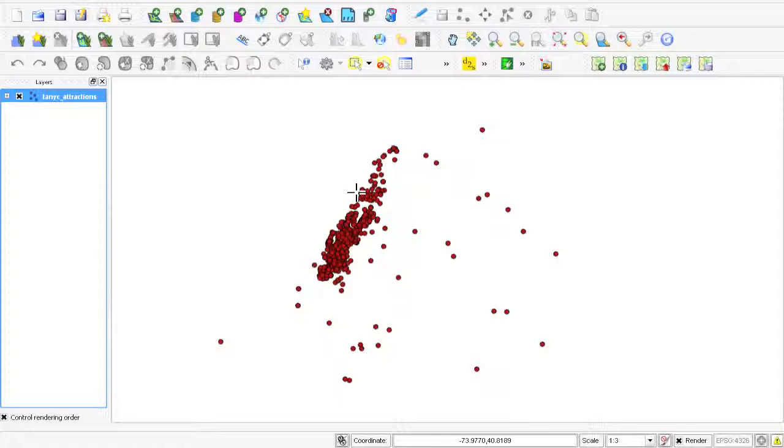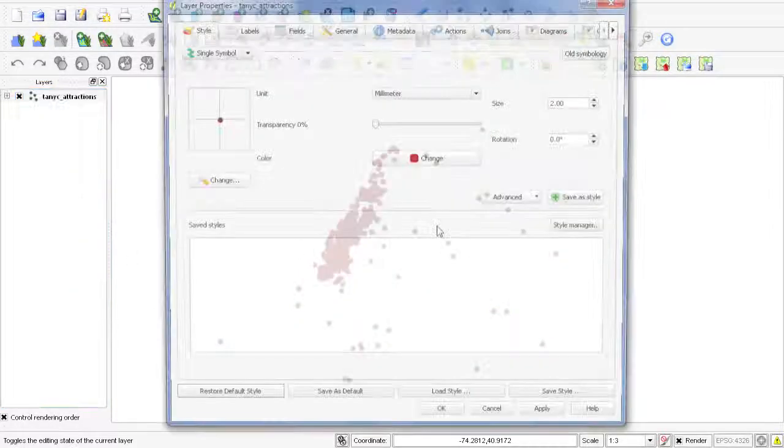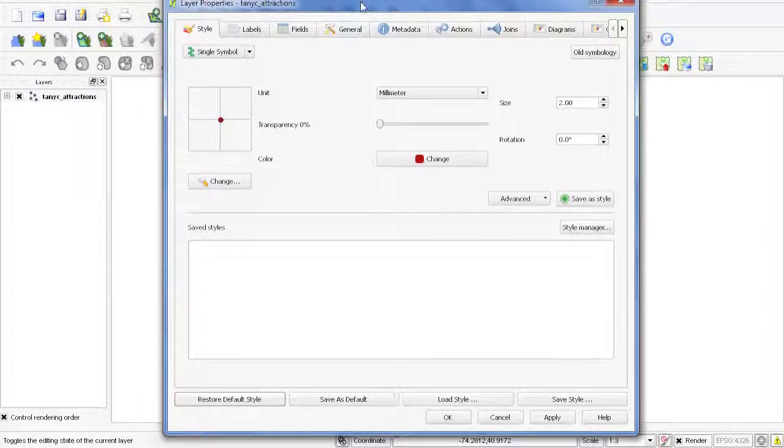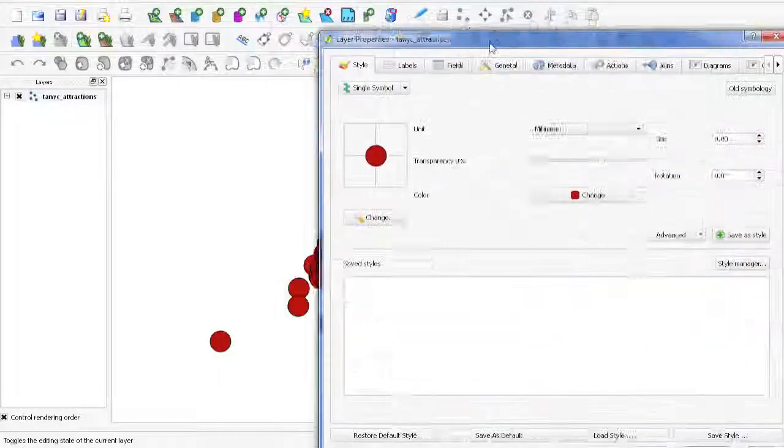So within QGIS, you have a lot of the same kind of visualization options as you do in the online tools. You can go into any of the layers. So here I have a point type layer. I can go to properties, and then I have control over the style. So this is similar to what we saw in CartoDB. We have single symbol. We can make it bigger, smaller, apply, preview it, so all the circles got bigger.